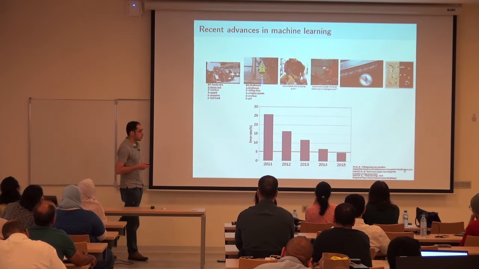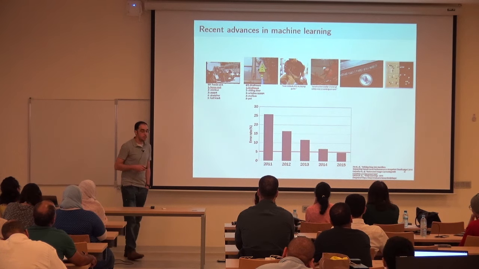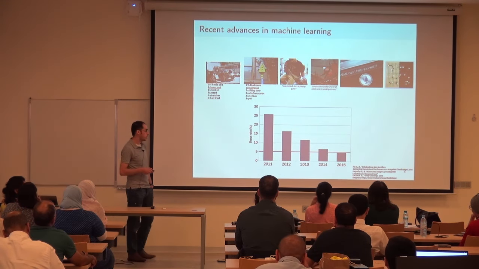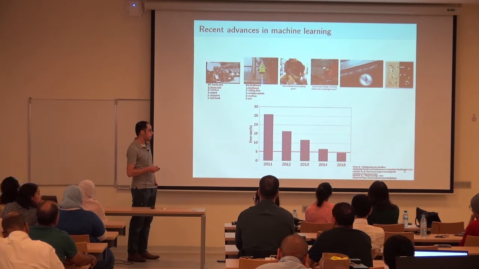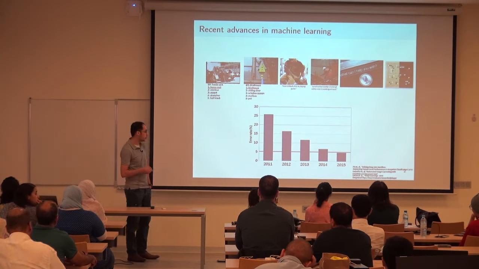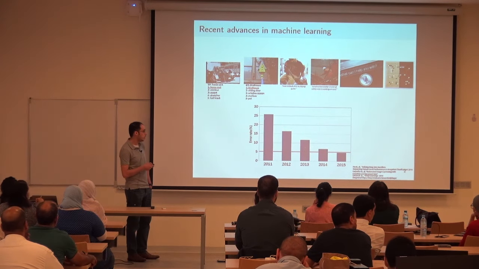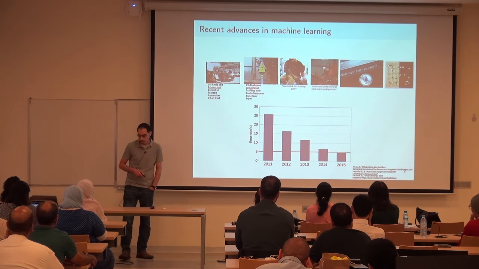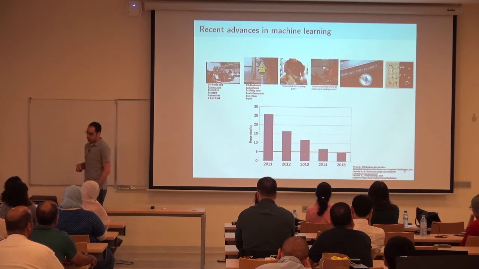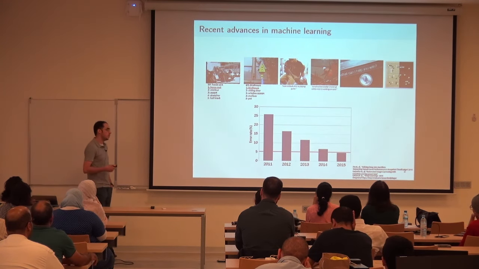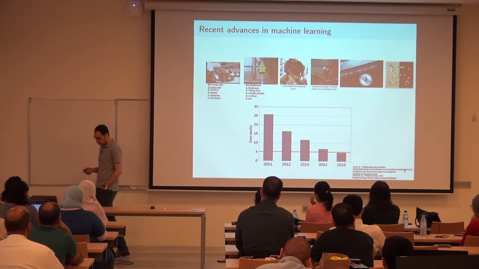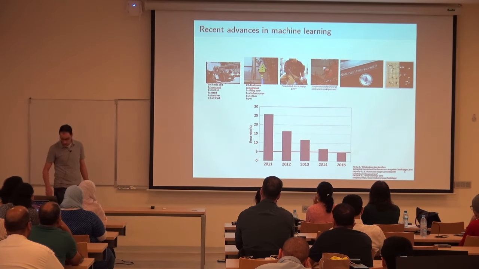Especially in the case of image classification, you've seen huge improvements in the last few years using deep neural networks. This, for example, is the error rate that you achieve on ImageNet, where you go from 25% error rate to less than 5% error rate in 2015, which is on par with what a human is actually able to do on this task. This is really something that we've been experiencing in the last few years, and I hope that throughout this summer school, you really saw the power of machine learning in achieving such tasks.